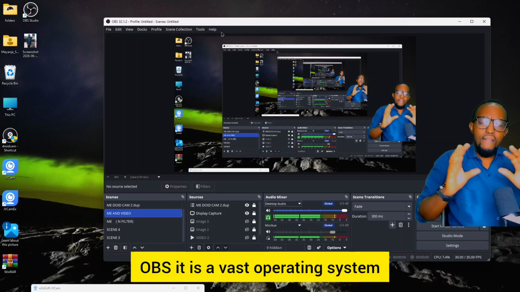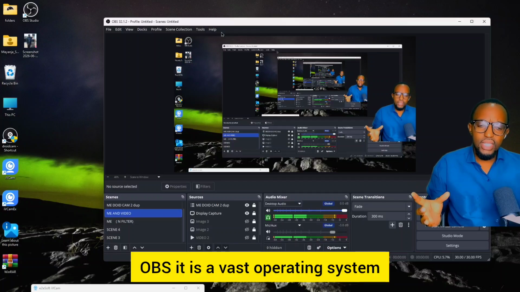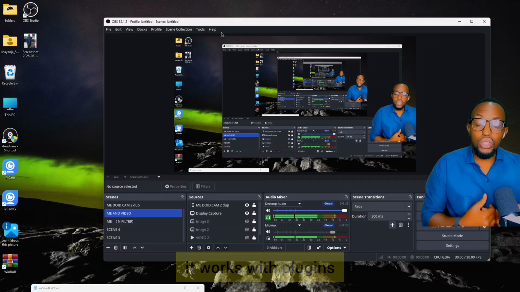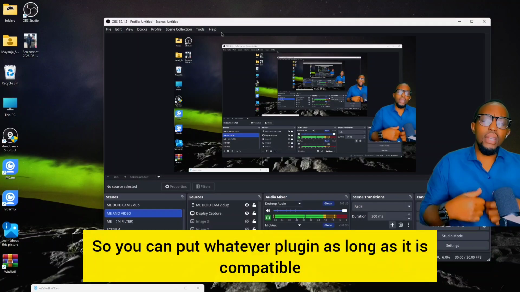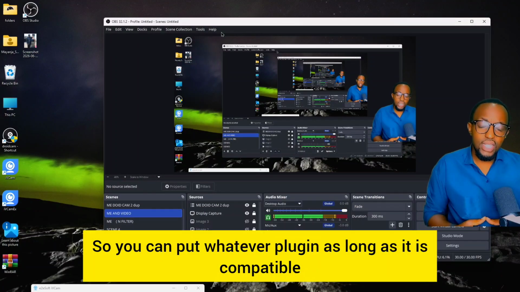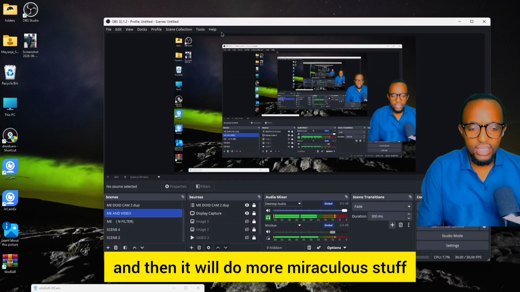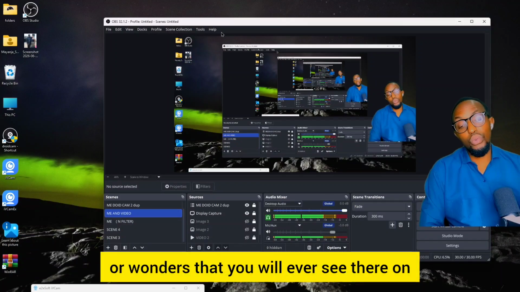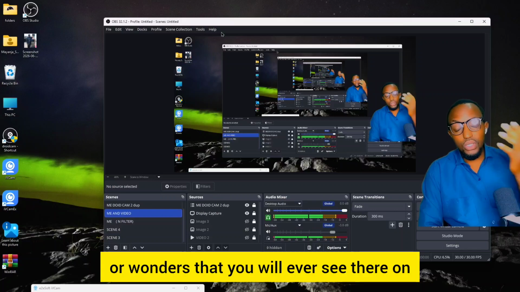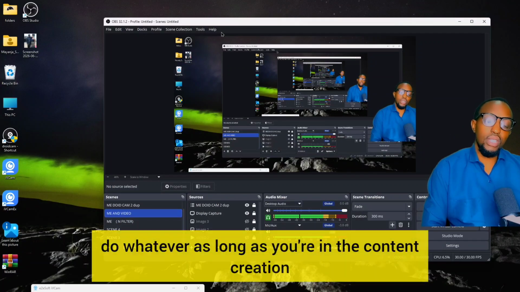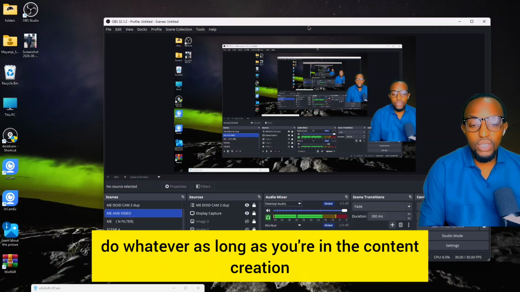OBS is a vast system that can hold a lot of stuff. It works with filters and plugins, so you can add whatever plugin as long as it is compatible, and it will do wonders that you see on TV stations, and it will help you whatever you do in content creation.